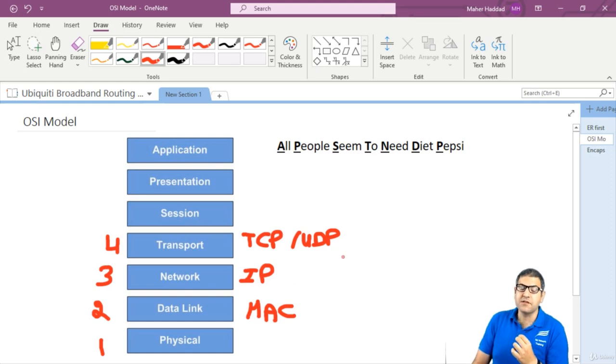UDP is unreliable. UDP will know that it has to send to that destination and it sends it. In case it is received, it's good. In case it is not received, then no problem for it. That means the destination doesn't ask for it to be sent back. UDP doesn't have this functionality, while TCP does. In TCP, in case the data is not received, the destination says, I didn't receive this segment from you, please send it back to me. So you send it. That's TCP. On UDP, this is not the case.